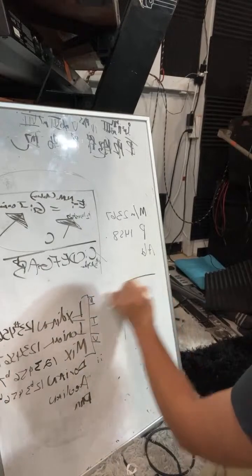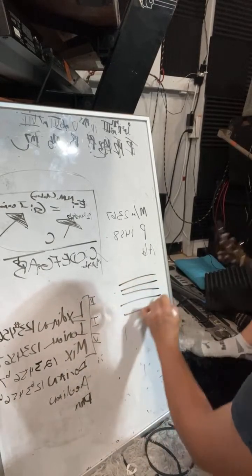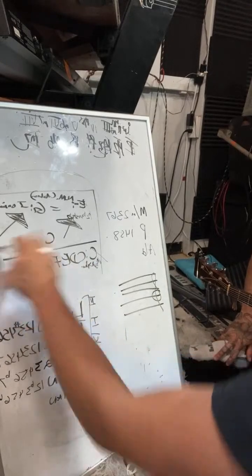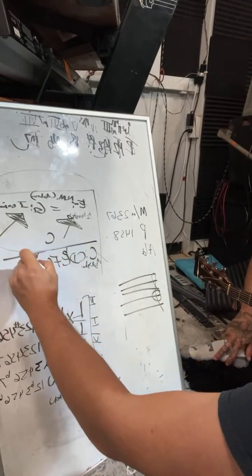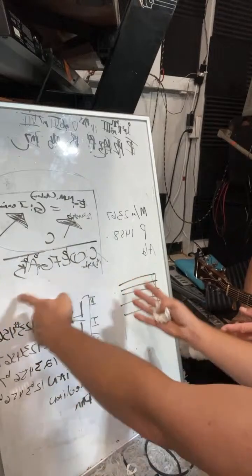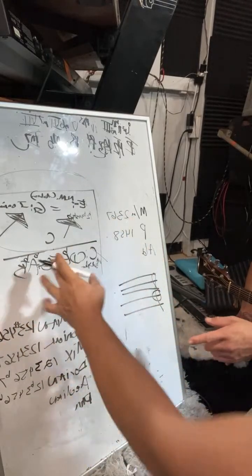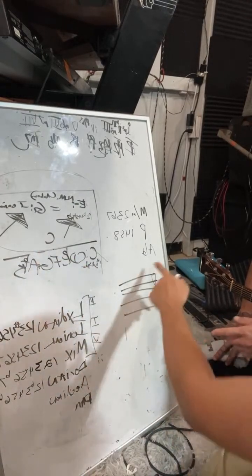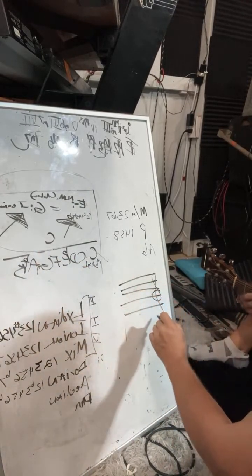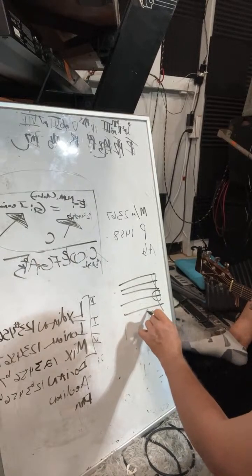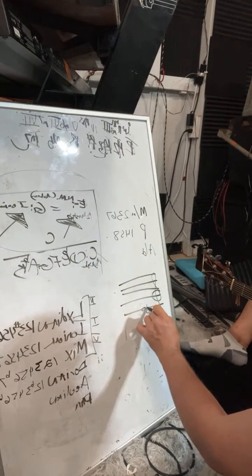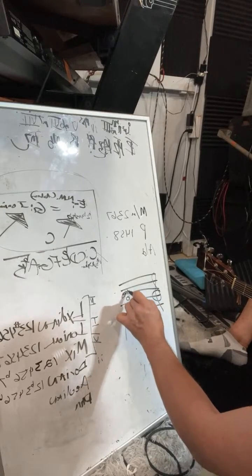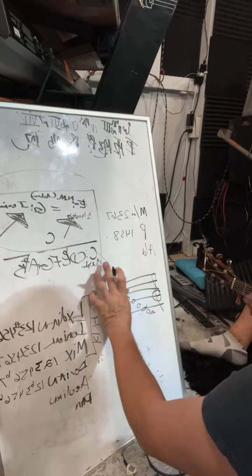So when you see Dorian, here's what it looks like. And this might even help. Ready? This is Dorian. We're in the key of, let's say, C. E flat, A flat, B flat. This is C natural minor. Now, this is Dorian. So we have C, no sharps and no flats. So here we go. C, D, E flat, F, G, A, B flat, C.